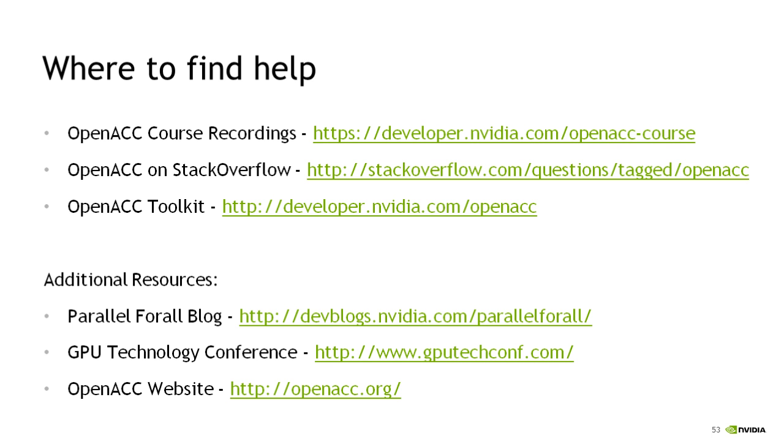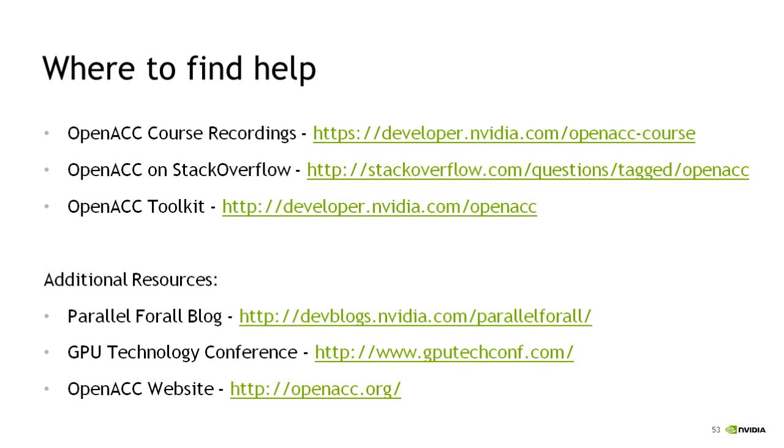If you do have trouble, there's several places you can find help. First off is the recordings for this course. They will be posted as quickly as possible to the course website. Additionally, if you have questions, go to Stack Overflow and tag them with OpenACC. A bunch of us will be watching there looking for questions, and hopefully some of you will be looking as well. So if you finish the course and see someone else has asked a question, jump in and answer it, and that would be really helpful. And lastly, of course, I've already mentioned the OpenACC toolkit download.